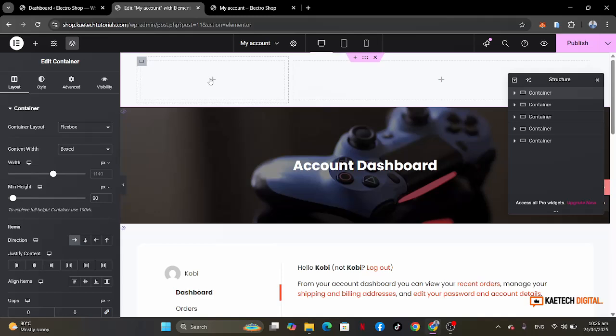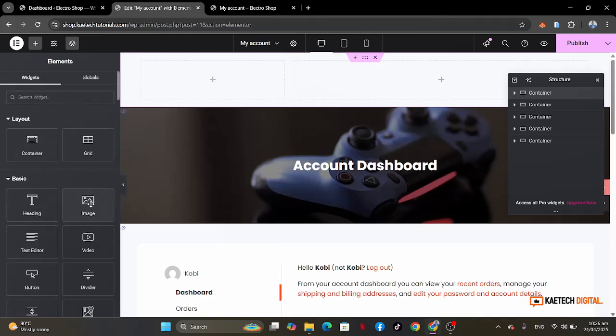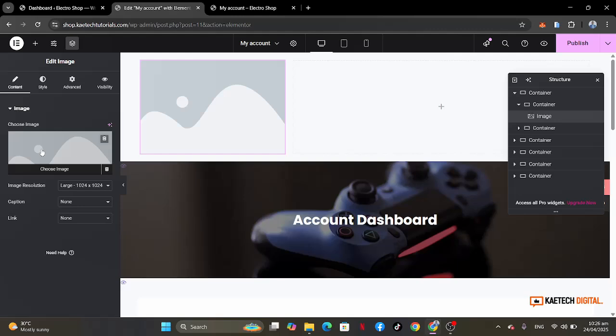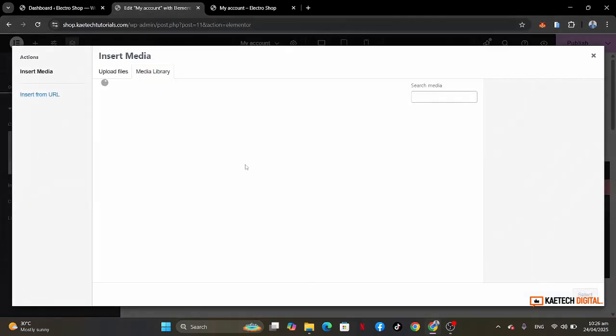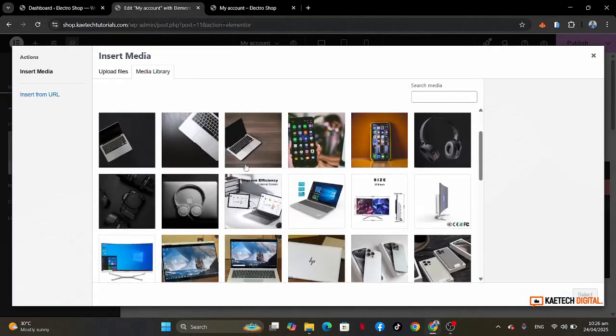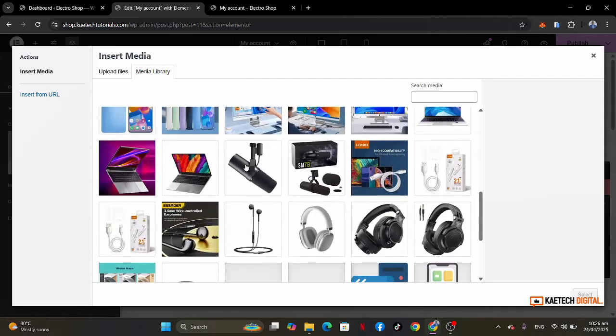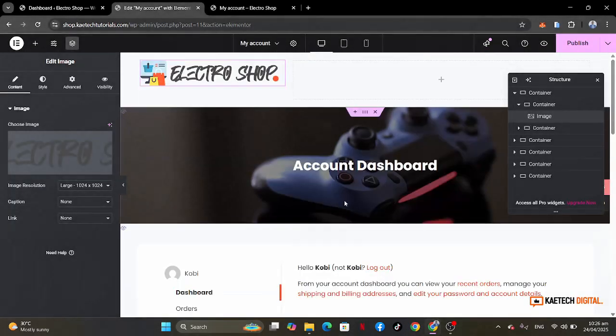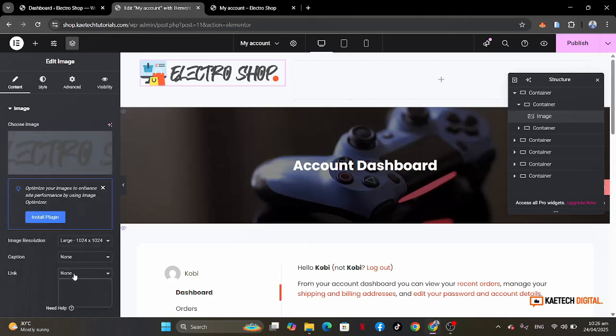And then over here I'm going to place in an image. So I'm going to click over here and place in an image, and the image I'm going to place in is going to be my logo. Okay, so I'm going to search for the website logo. I'm going to use this particular one, and as you can see, we have the logo over here, and of course I can link it to the home. So I'm going to type in home over here, so I can pick the home link.